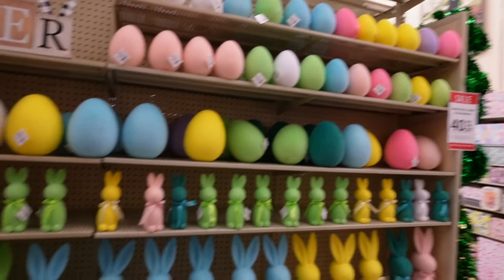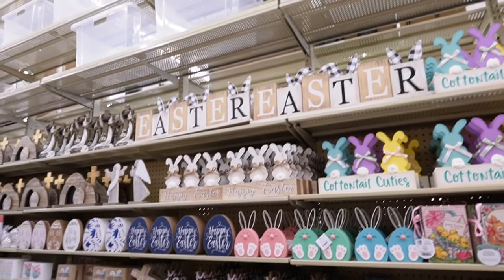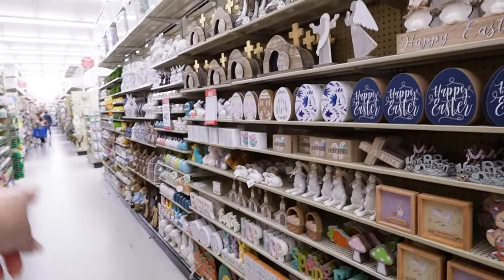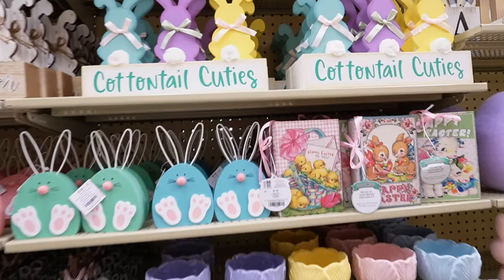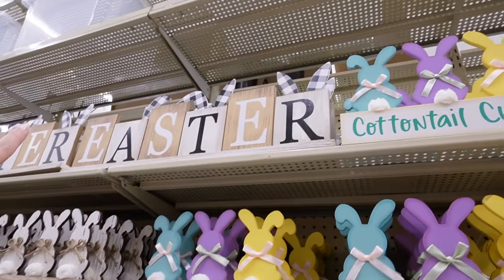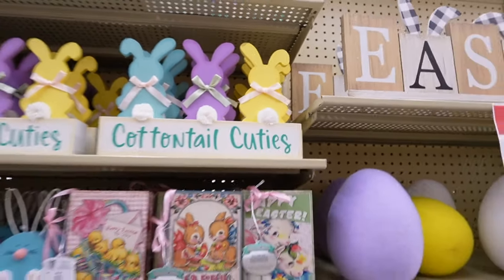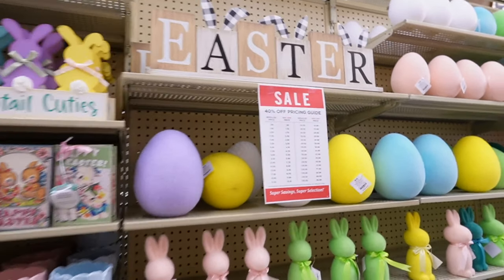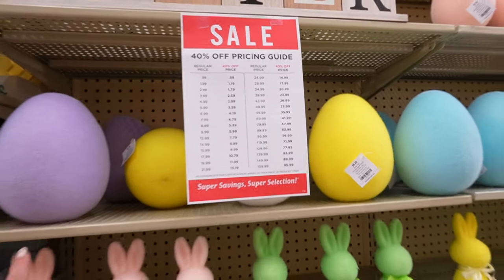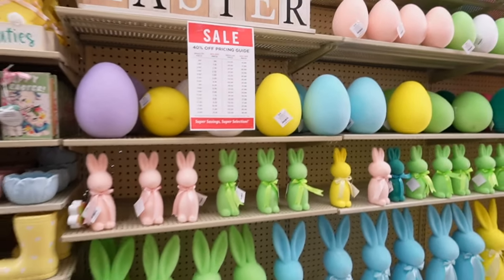They of course have lots of signs. There are a lot of new Easter decor items this year. Just to glaze over these signs if you're in the market: they have 'Cottontail Cuties' and other Easter signs. This one is $7.49. I feel like the prices are a little bit weird — items ending in 49 cents — but I'm seeing a lot of that in this collection. Looking at their clearance guide, everything normally ends in 99, so that must be something new for them.